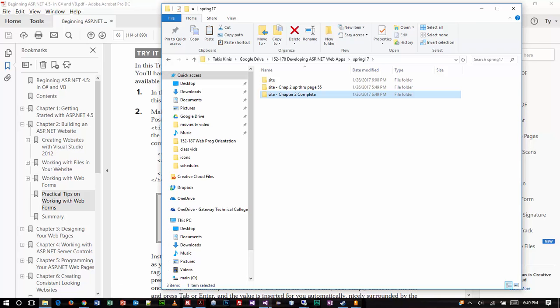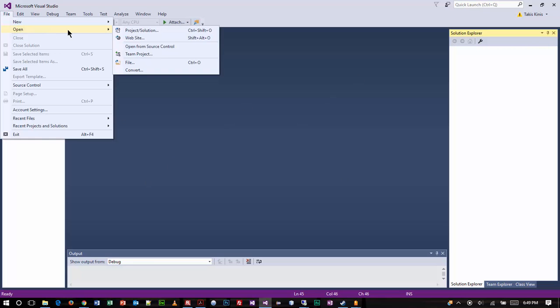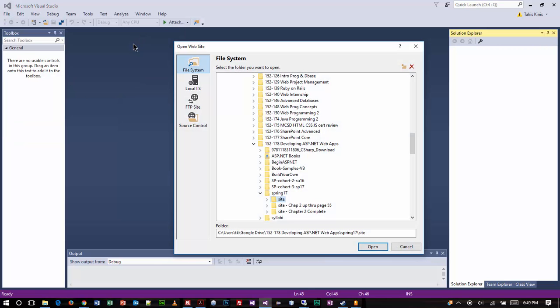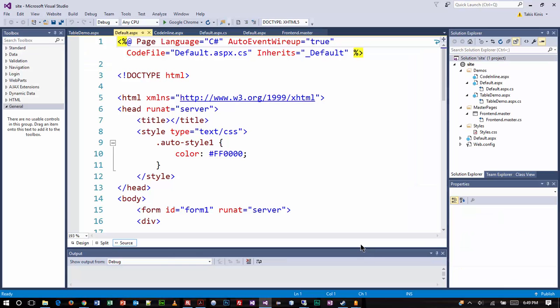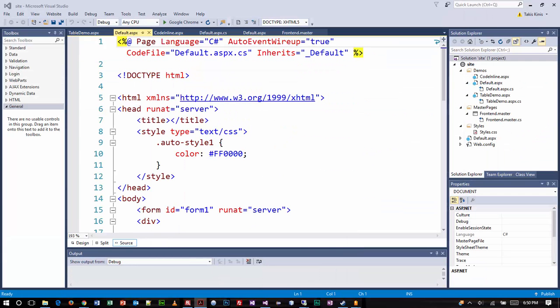So I have a clean slate to start from and a backup to go to. All right, I'm going to go back to Visual Studio, and I'm going to go ahead and open the website. If you have the start page up in Visual Studio in the center, you can close it, and then just simply come up here and say Open, Website, and if you've stayed consistent with your folders and following the folder copying that I'm doing, it should be right on the same folder. And then I'm going to go ahead and click Open, and all my stuff comes right back up, even the same files that I had open before in the same spot, which is handy. All right, I'm going to be moving my book off to the second screen here. Still reading from it.